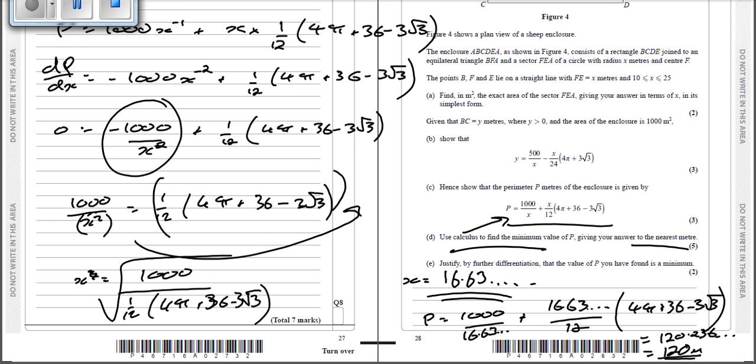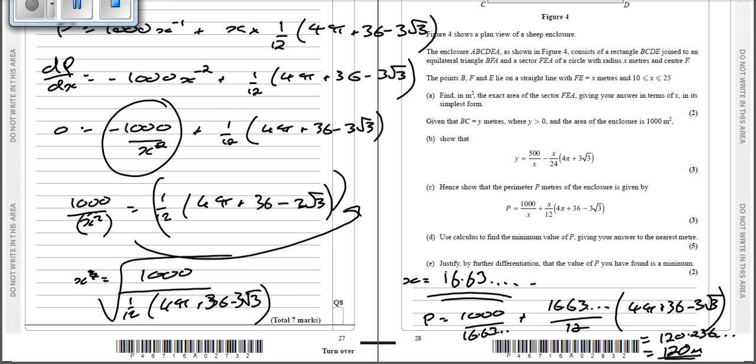So that's how you do it. That's how you find the minimum value. So that's how you use calculus. Whatever this is, doesn't matter if you've been able to find it or not, you differentiate it, you set it equal to 0, and that's going to give you your x, which finds your minimum value. You then have to substitute that back in. I'm going to see that work a couple more times. But just quick, before we go on, justify by further differentiation, so it means that we've got to differentiate again.